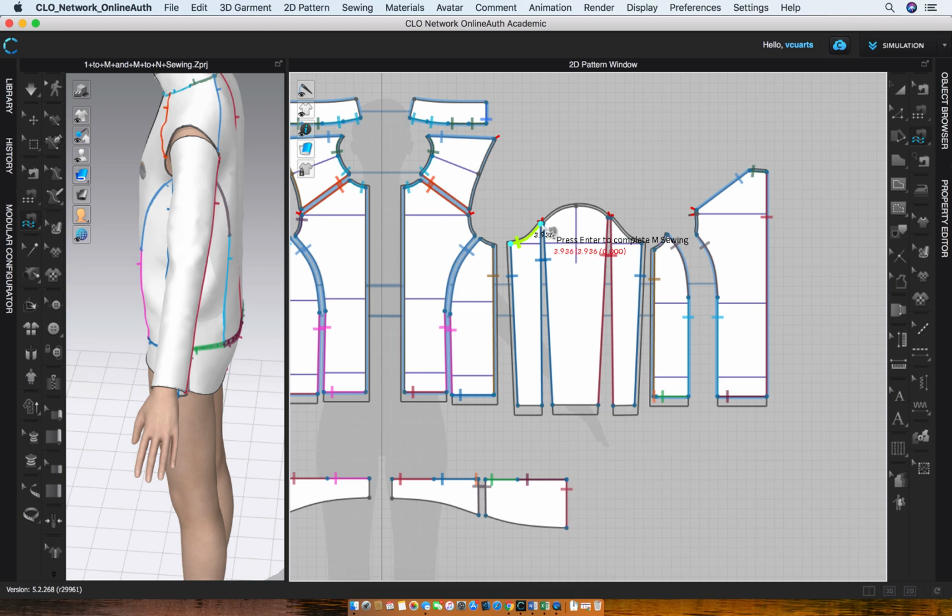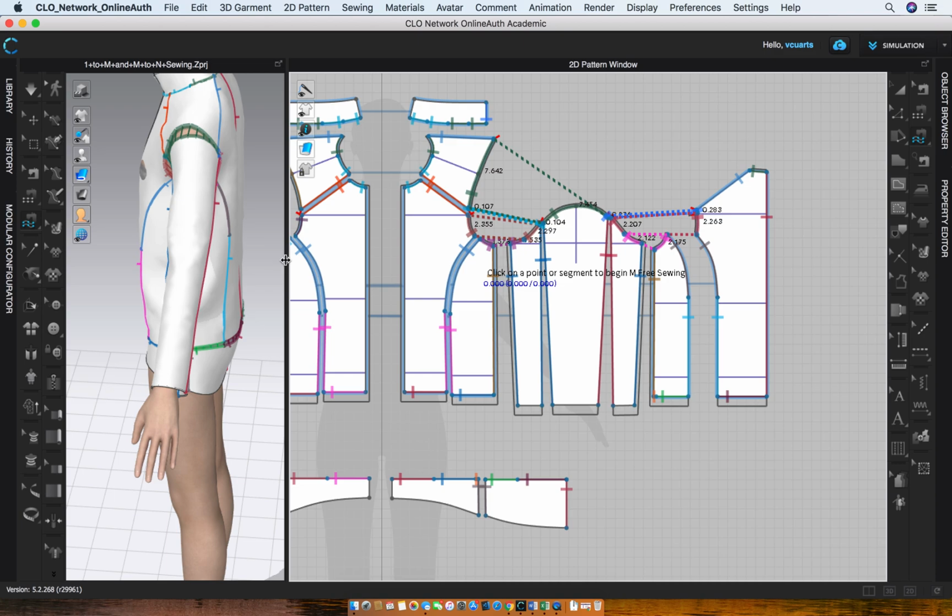Okay, so again, I'm using free sewing. I'm going to come over and click, okay, just as I would if I was regular free sewing. But when I get to the end of that third piece, I'm going to hit enter, and you'll see again my cursor says click on a point or segment to begin my N free sewing. So I'm going to click and click. Again, being conscious of the order of operation. And I'm going to click through here. And when I'm done, I'm going to hit enter. And you'll see again, my cursor says press enter to complete N sewing. I will hit enter to do so.